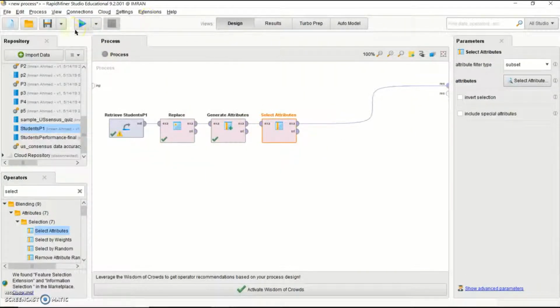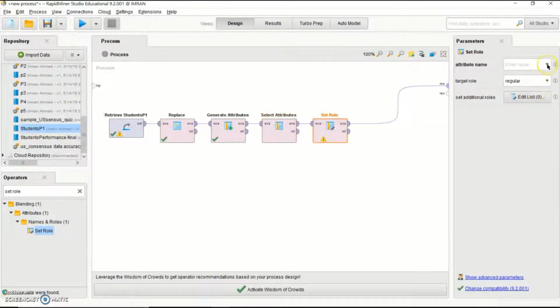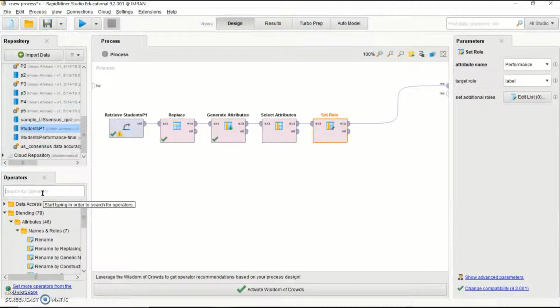And then we have to add a set role. And then we choose the performance as our set role on this level. And now we're going to use the decision tree.